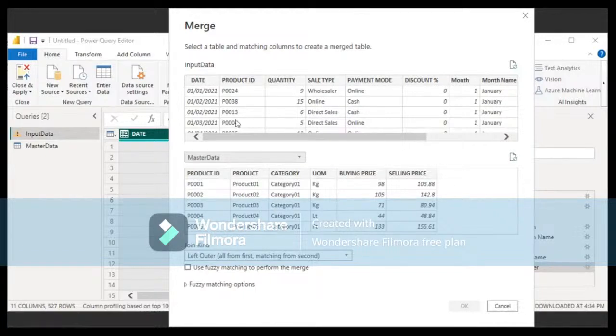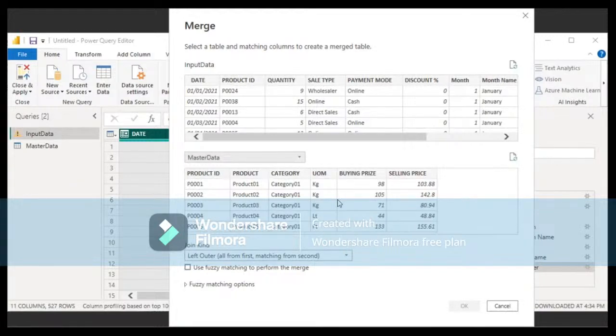So it has got product ID, product category, UOM, buying price, and then selling price. What I have here is only product ID, which is the same. The remaining things are totally different.